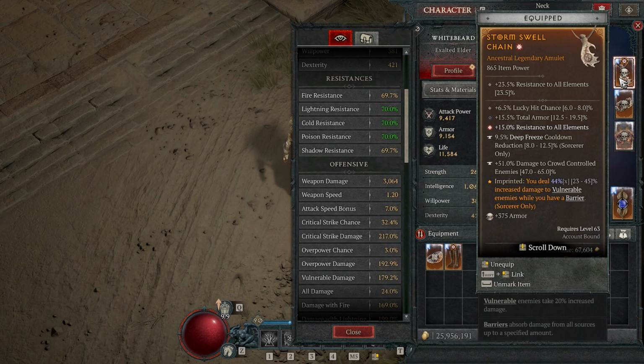But of course, if you don't have that, or you don't have max resistances, get that first and then get your offensive later, because you really want to survive, because you're going to be close range for everything in this build, so you want to survive as much as possible.